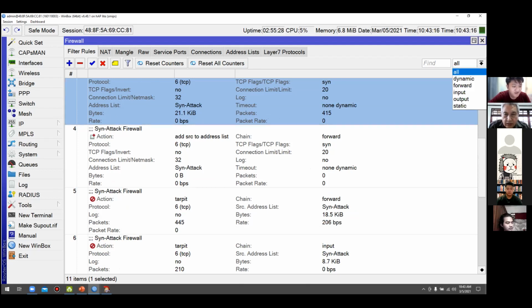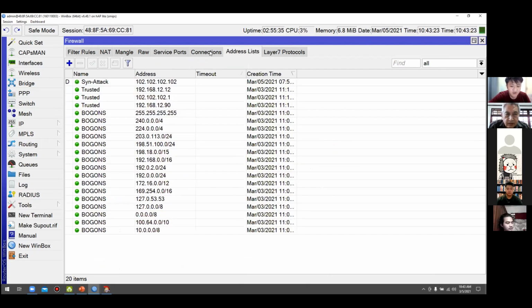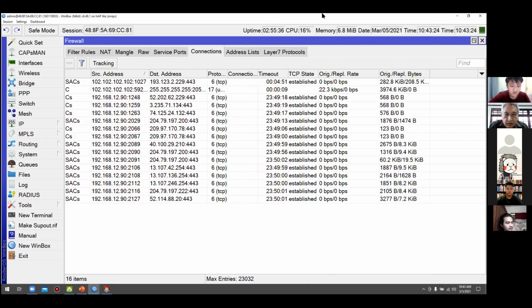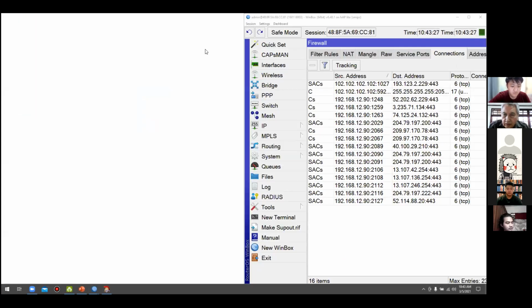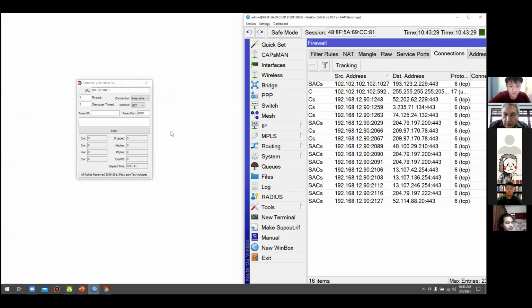That's the connection from your web stress to your router. Okay, there is no connection anymore because I targeted all the connections. Oh, this is my IP.